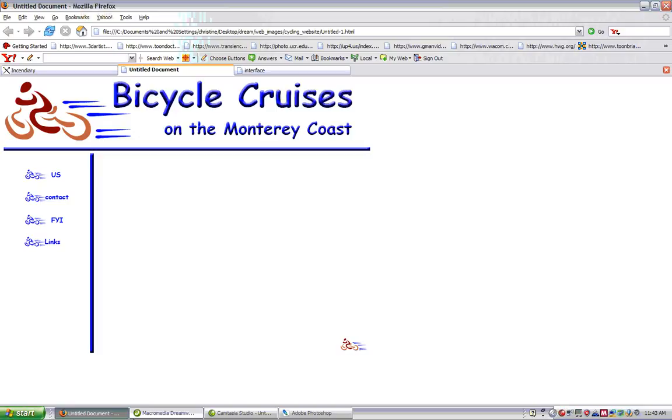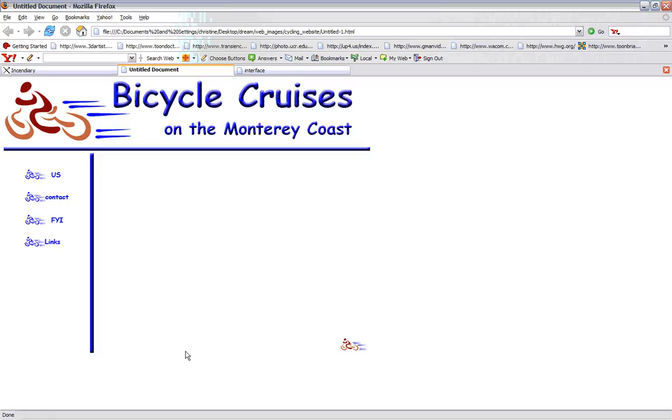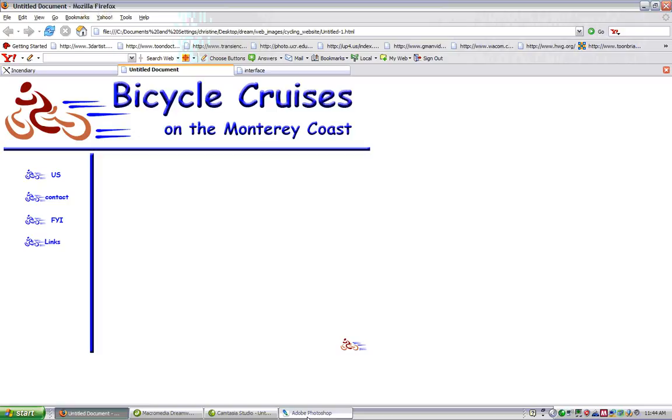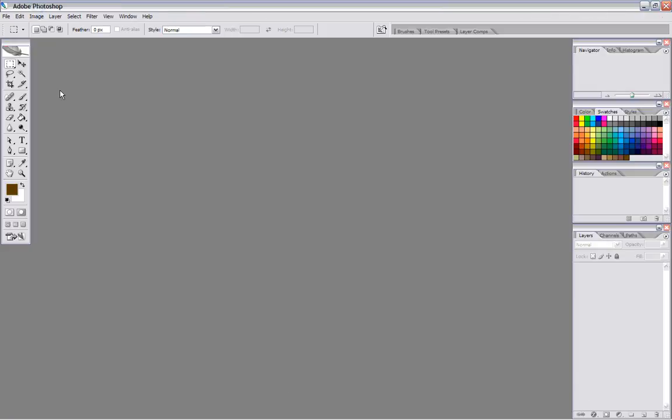We're going to be working in Photoshop again, because I felt that what we wanted to do was be able to build a website completely from scratch and put our iframes in there. Iframes can be a little confusing, but once you get the hang of them, they're so easy to use, you'll probably never want to use a frame set again. Okay, so let's go into Photoshop. I'll be giving you these images to work with later.